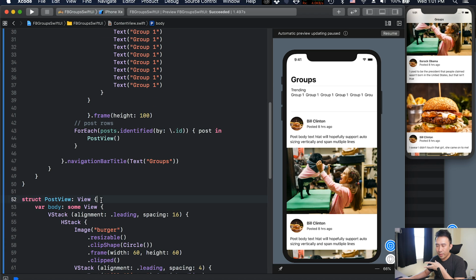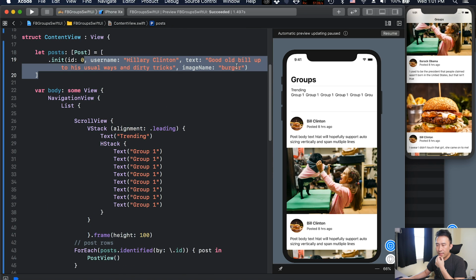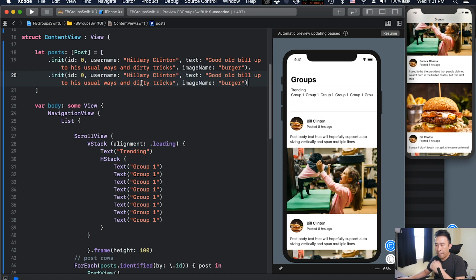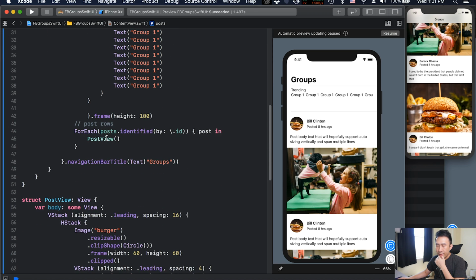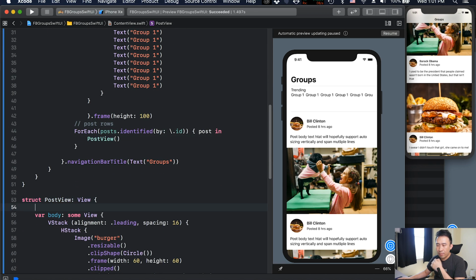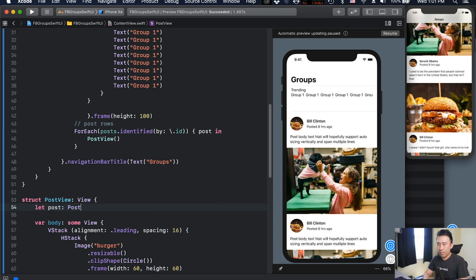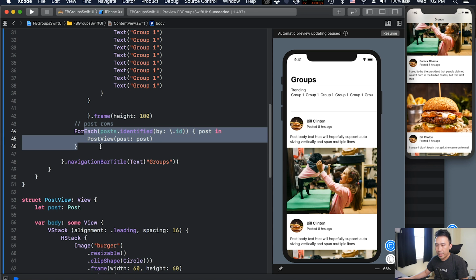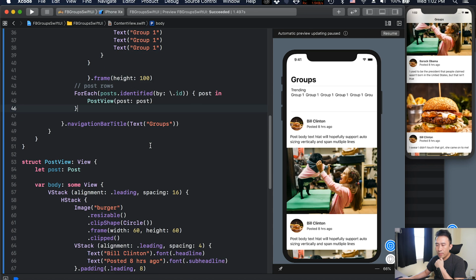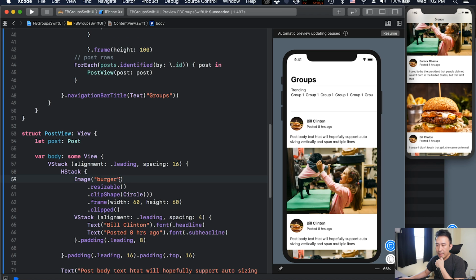So what exactly do I mean? Well, this post view doesn't have access to the post objects inside of your array, right? So let's say I do this and copy that one more time. What I can do is declare some kind of object on the post, and let's just call it post. Once you define this right here, you have to declare your post view object with that particular post. This is very similar to dependency injection. Take the post from the actual iteration loop here, and once you do that, you can supply these objects here.